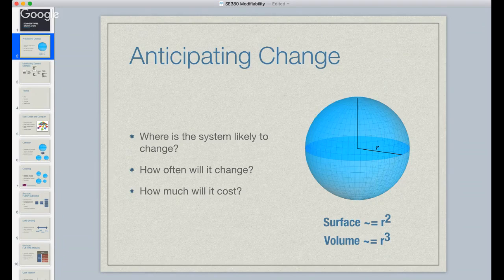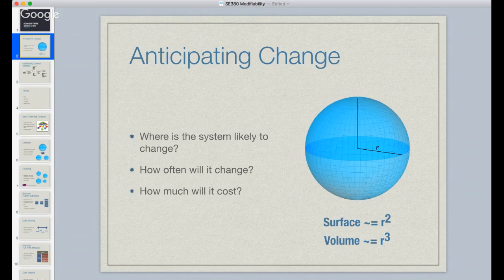Now, worse yet, if we think about the volume as the actual amount of software written, it tends to increase with the cube of that capability, which means as a single unit of software gets larger, it gets increasingly more complex. And one of the things that they don't talk about much in the book is that it is the complexity that makes the system difficult to deal with. And the more function points we have, in other words, the more capability the system has, the more complex it gets.